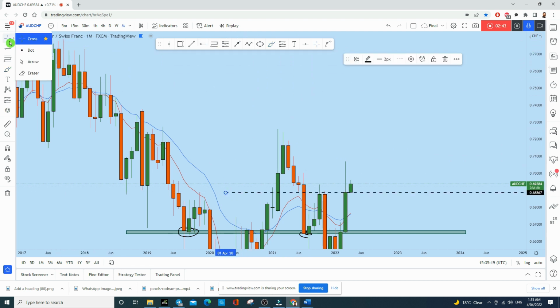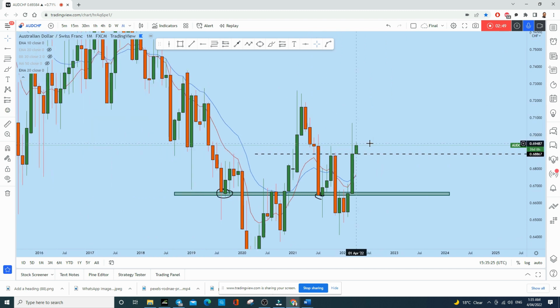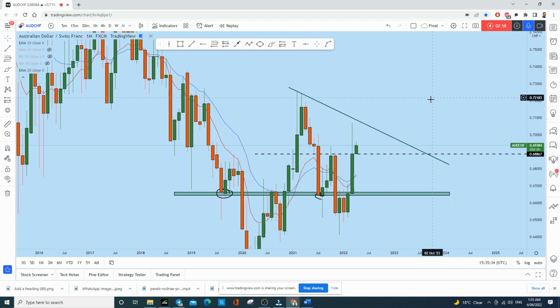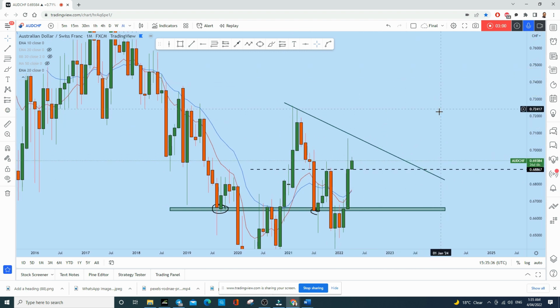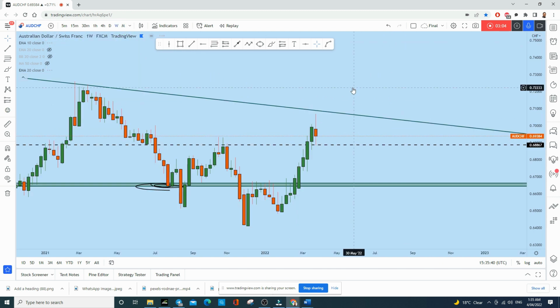So we see that AUDCHF is now sitting on the monthly support, and I think AUDCHF will go along this monthly trend line before any move to the downside. It could even start to move further. So on the monthly we have a strong base of bullish momentum. Now let's go to the weekly.